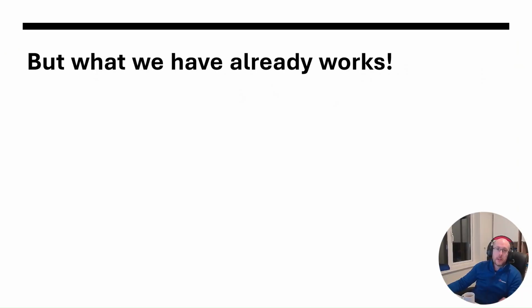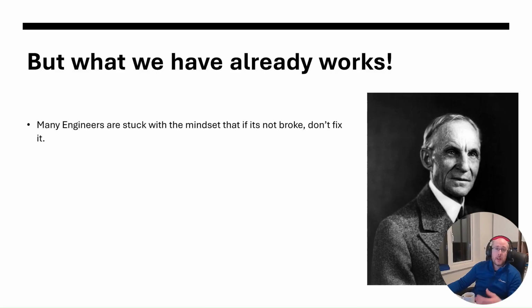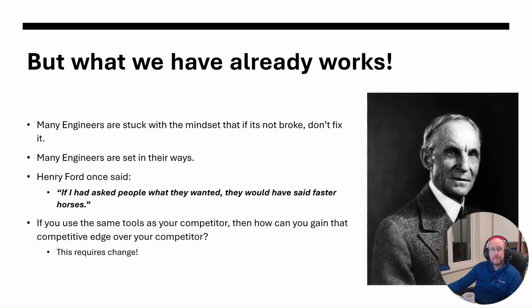So some of you might be saying, what we have already works. Many engineers are stuck with this kind of mindset that if it's not broke, don't fix it. Many engineers, in my opinion, are set in their ways. Henry Ford once said, if I'd asked people what they wanted, they would have said faster horses. And if you use the same tools as your competitor, then how can you gain that competitive edge over your competitor? This often requires change.